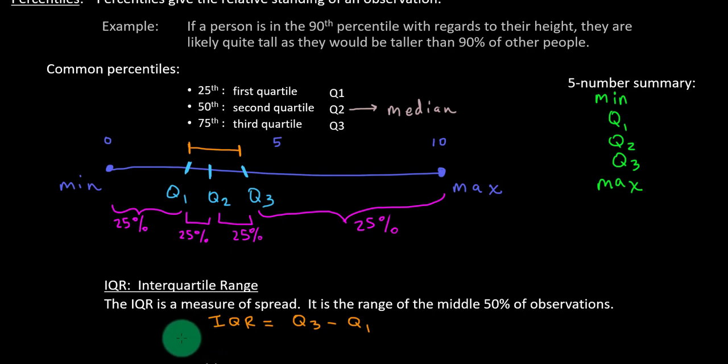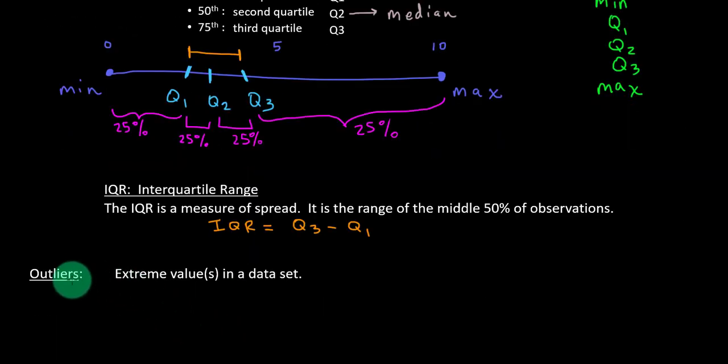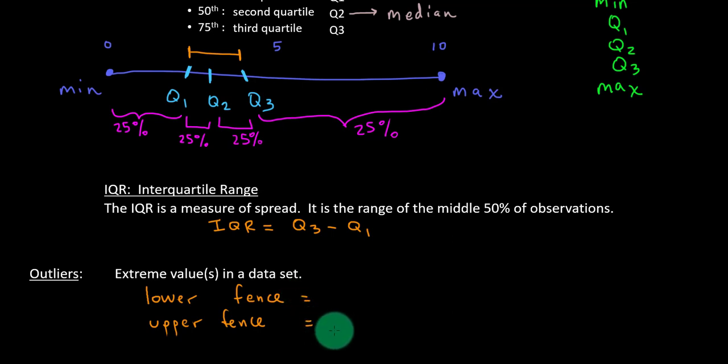Moving right along, let's discuss the concept of outliers, which from a statistical perspective are extreme values or observations in a data set. Outliers can occur in one of 2 ways. An outlier can be an extremely small value relative to the rest of the data set, or extremely large. We need to have some sort of way to distinguish outliers from the rest of the data set. As such, we have 2 thresholds. They're actually called fences. We have a lower fence and an upper fence. And these are the thresholds that are going to allow us to distinguish outliers.